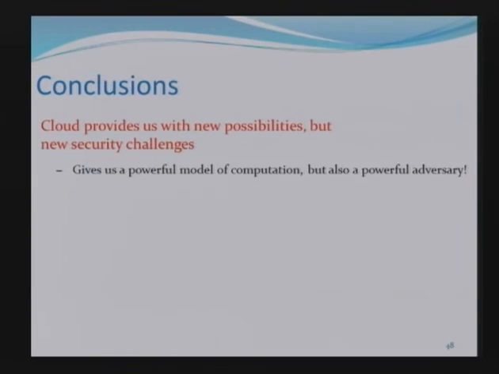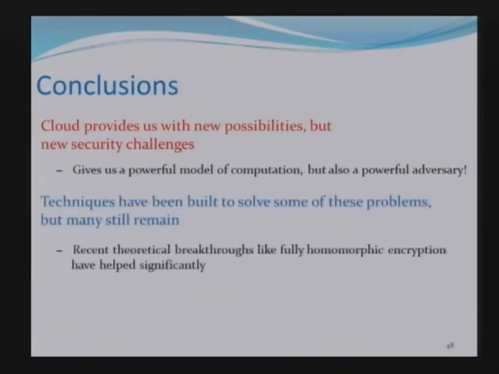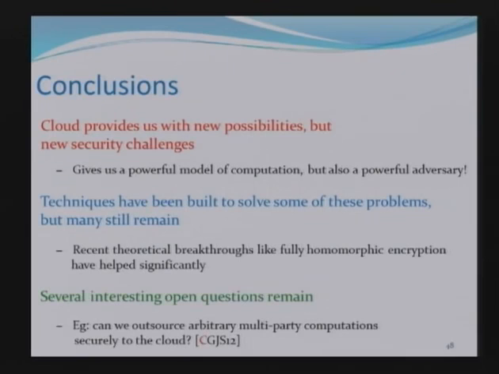And so several fundamental cryptographic challenges are there in this line of work. There have been techniques to solve some of these. There have been recent theoretical breakthroughs like the notion of fully homomorphic encryption and so on. They've helped significantly in solving some of these problems, but not all problems have been solved yet. In particular, some problems related to the notion of controlled decryption are not particularly addressed by fully homomorphic encryption. And so there are very interesting questions in that line of work. There are plenty of interesting open questions.